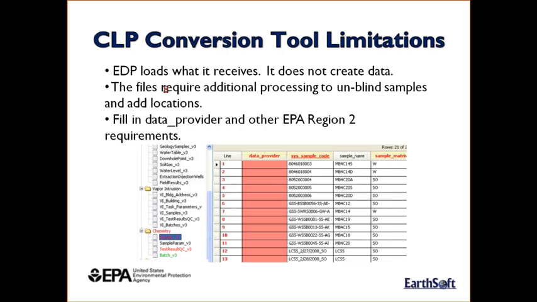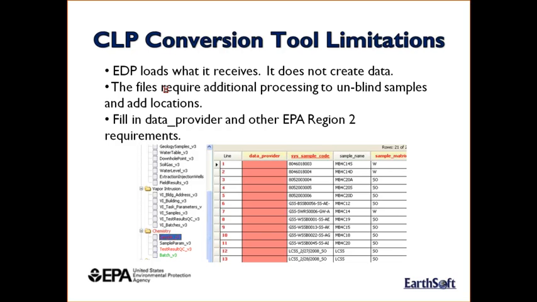Now, the CLP conversion tool basically works in conjunction with, like I said, the data coming out of the DAT editor, but that also is sort of like a translator for that Forms 2 Lite, because a lot of times the data going into the DAT editor is data that was run through the Forms 2 Lite. So there is some additional information that you probably need to look at in that documentation as to how we're handling the sample names and how we're handling the location codes and whatnot in that little conversion tool.